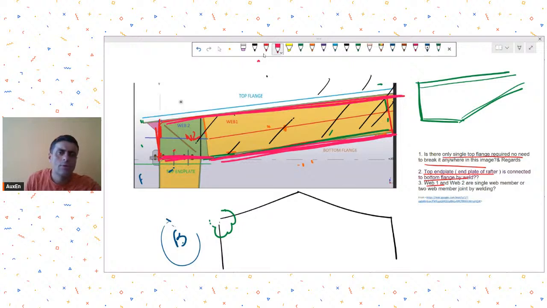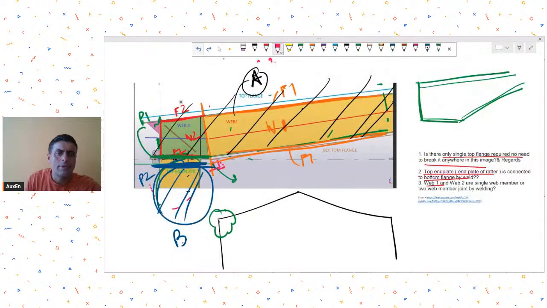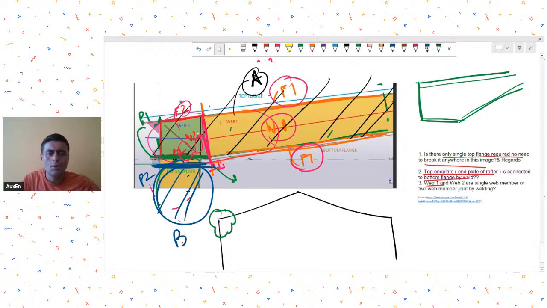So this is what they could do, or as I just told you, they could also have separate pieces, flange 1, web 1, weld it to flange 2, web 2, flange 2, have a member A, and then connect it to member B. So all these options depend on the fabrication team. We should be okay with any of the alternatives that they are going ahead with, as long as the required strength is achieved. So there cannot be one answer for this. It depends on the ease of the fabrication team.